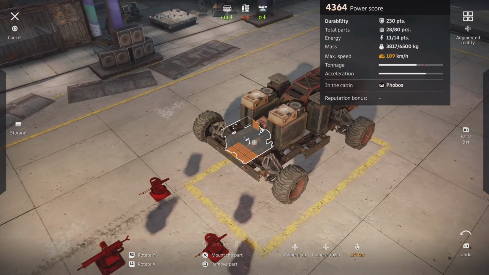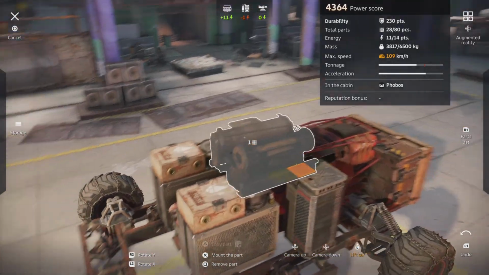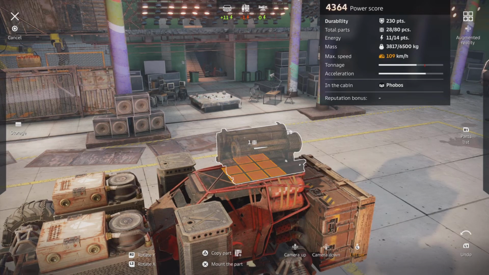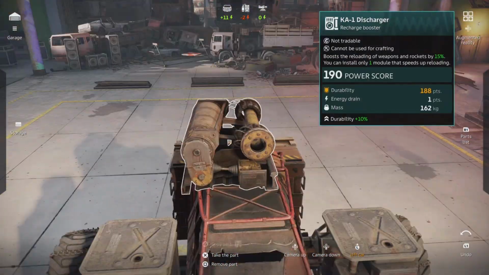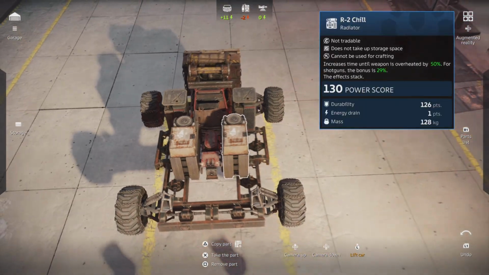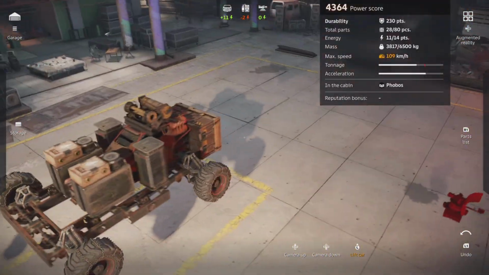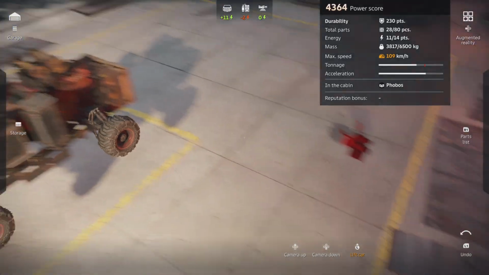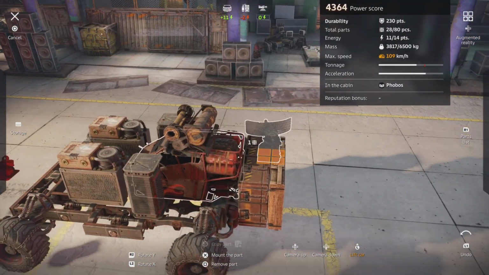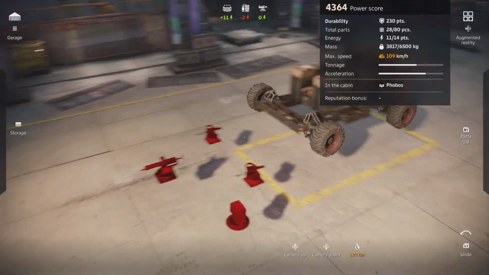So now that we got this, we're going to put this up here, because we're going to put it close to our weapons, so that way, when our weapons need to reload, this little discharger thing will actually reload our weapons, okay? You don't have to worry about putting the ammo boxes. For whatever reason, the ammo boxes don't need to be close to those. And then, you know, this doesn't really matter. We'll put it back here. That's usually where people put it.